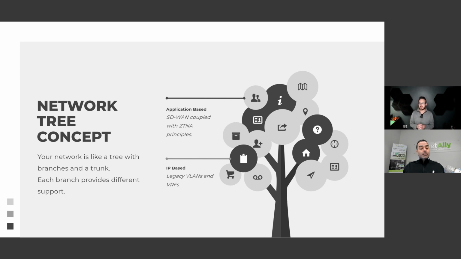Couple all that together to be able to say, all right, this is an IoT device. It's on this SSID that our laptops connect to, but you know what? It's secure because it's using the same security credential levels. We just want to restrict who it has access to. We want to say your door locks, yeah, they only talk to your cloud provider that manages those door locks. You know, things like that. It's all about how do we get deeper down into this and more granular on a packet-based deployment. That's all about that software-defined network and that SD-WAN technology to be able to make sure that we allocate things accordingly.